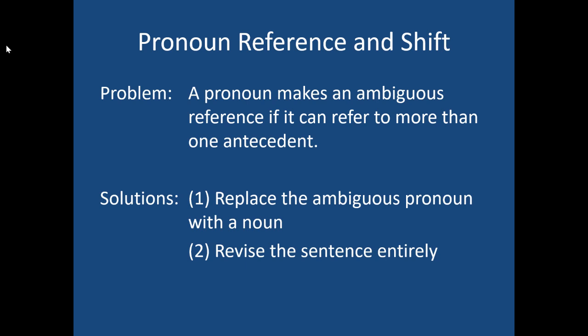So, we always have two solutions. One solution is simply to get rid of the ambiguous pronoun and put a very specific noun in. That's kind of your SAT tip. Anytime they give us an ambiguous pronoun, just find the answer that has a very specific noun. That's the answer. If you don't like that solution, we can just simply revise the sentence entirely if we want to. So there's always two ways of doing it: replacing the single pronoun or just revising the whole sentence.